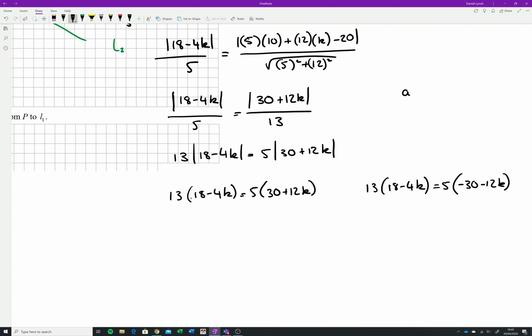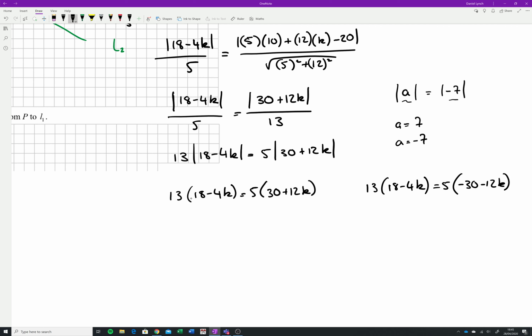If I just say something very simple here, like the absolute value of a is equal to the absolute value of, we'll say, minus 7. There are two things here that a could be. a in this case could be 7, so you can simply say that equals that, and that's really what we've done here. a could be 7 because the absolute value of 7 is equal to the absolute value of minus 7. They're both just equal to 7, so it is true. And also it's true to say that a is minus 7, and that's what we've done over on this side. We've said that this thing is equal to minus the other thing.